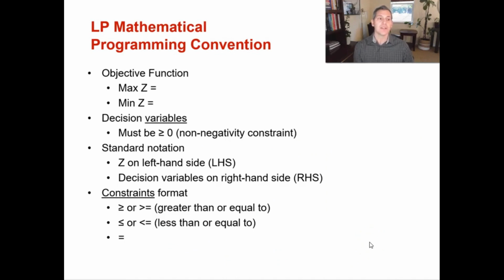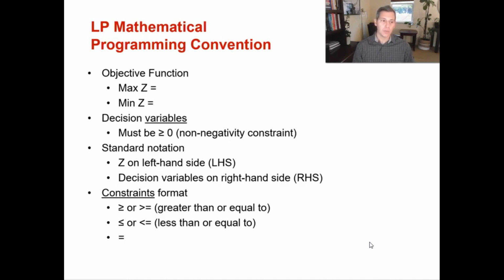Okay, a couple of the linear programming, mathematical programming conventions. So your objective function, when we write them out and we put this into Excel, or we write out what our objective function is going to be, we're always going to write it as a function of z. So we're either going to maximize z, which is maximizing profit most of the time, or minimizing z, which is generally reducing our costs or reducing the amount of distance traveled or reducing the ingredients. But essentially maximizing z would be maximizing profit, or minimizing z would be to minimize our costs.